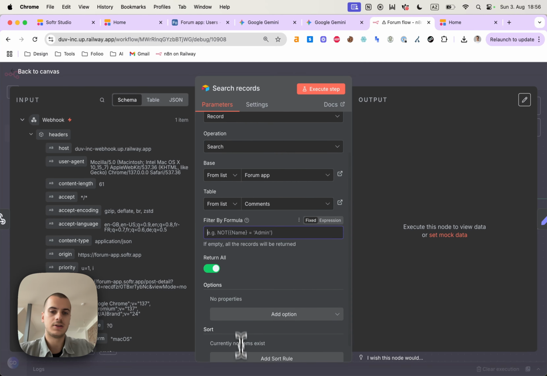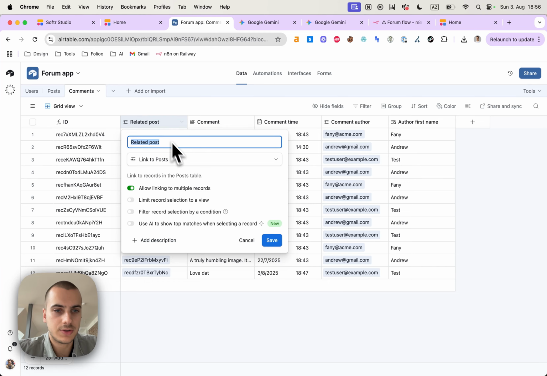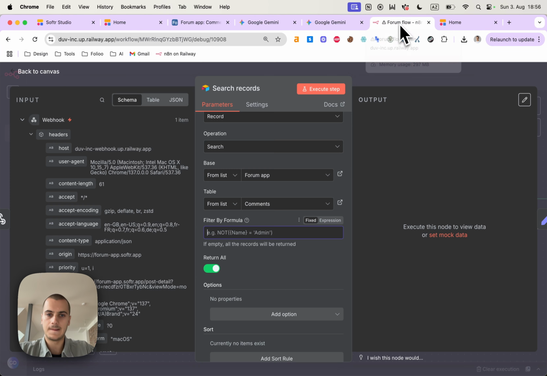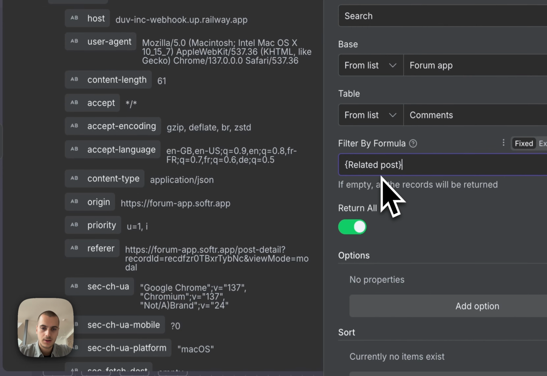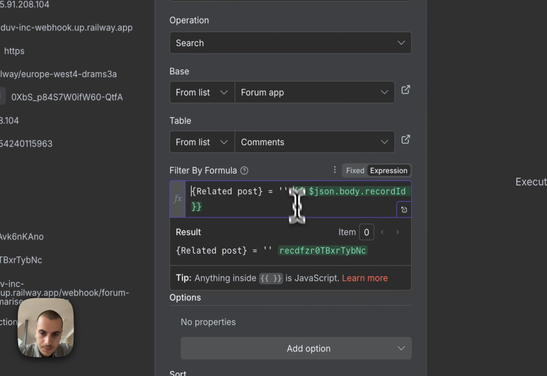We'll filter, and let's see what we can use as a filter here. We can basically use related posts equals the webhook we have received, and that should work. Yeah, that record ID.